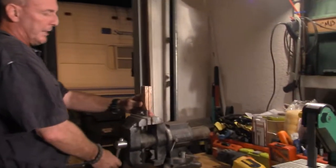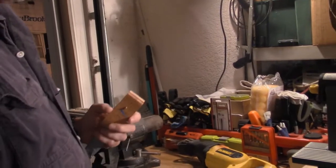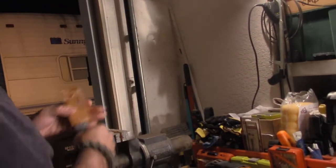Let's go over here to the vise. Put your blade down in. As a matter of fact, at this point, you can just pull off all the snot that's left over from the epoxy, which is a good sign. Seeing how much ooze down in here, you know that you applied plenty.